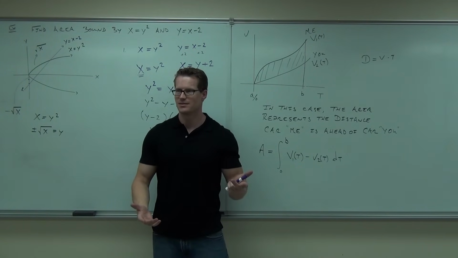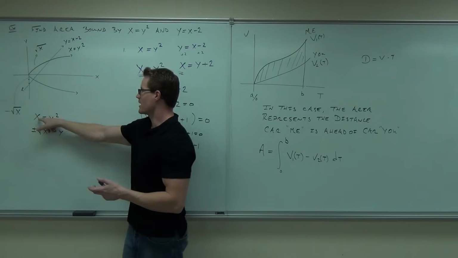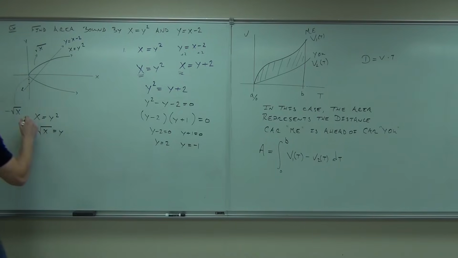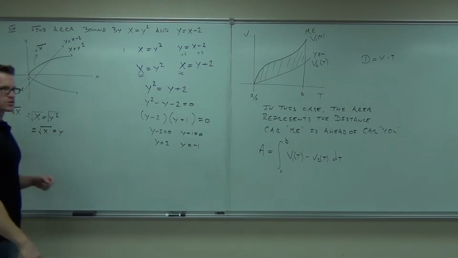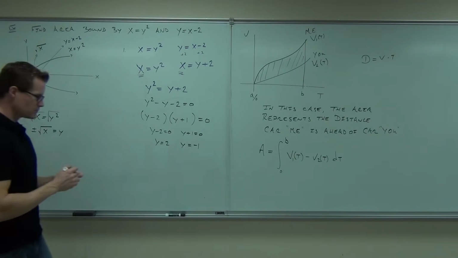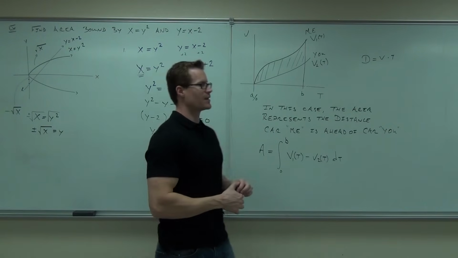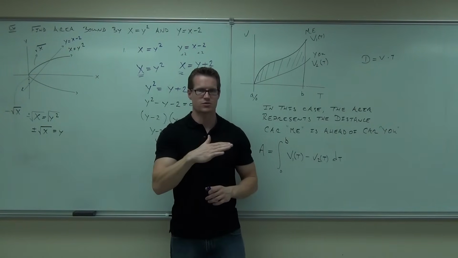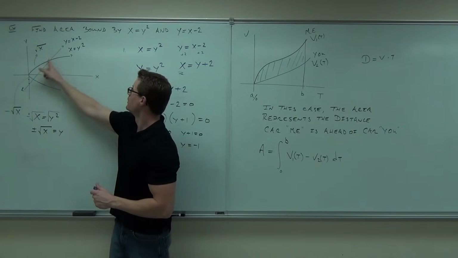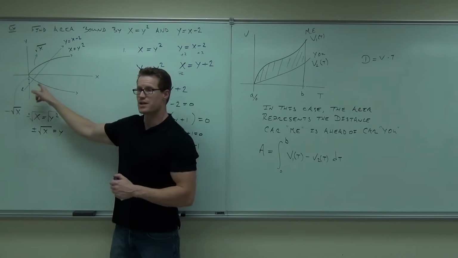You get me now? Can you hear me now? Good. So I'm breaking that and saying, hey, x equals y squared. Take a square root, involve the plus and minus, and you get plus or minus the square root of x. Plus the square root of x, minus the square root of x. So those are two separate functions? Yes, very good. Square root of x and negative square root of x. Those are two functions in terms of x, and then a third one, y equals x minus 2. That's another function of x.